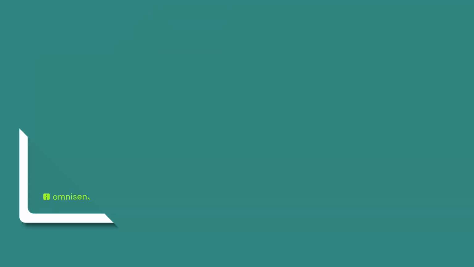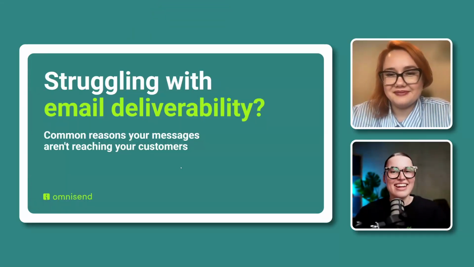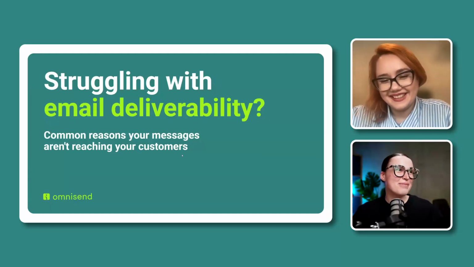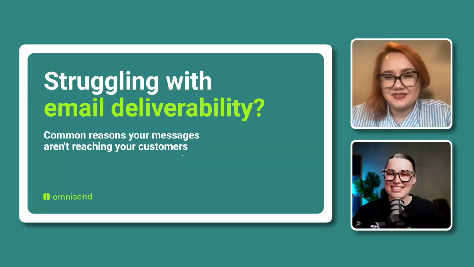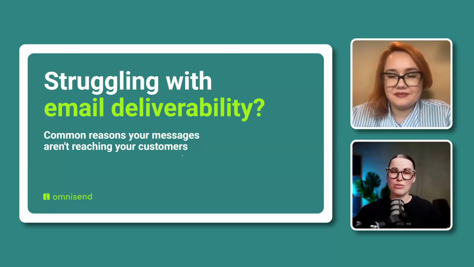And today's topic has been one of the most requested ones at Omnisend and the most attended as well. And for a good reason, because you can have the most polished templates for your emails. You can have the savviest segmentations. But if they're not reaching your audience, we have a big, big problem. So today, we're going to be talking about deliverability. Try saying that 10 times faster. Deliverability. So we're going to talk about the common reasons your messages might not be reaching your audiences.